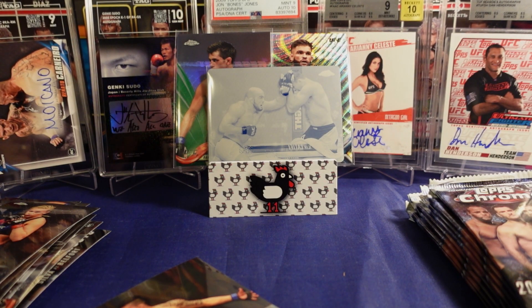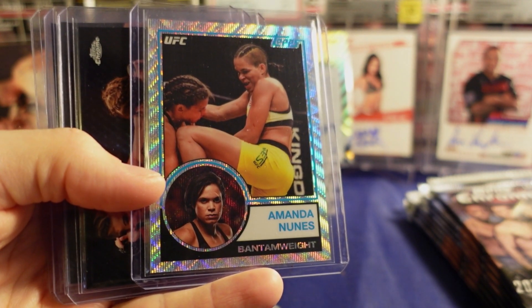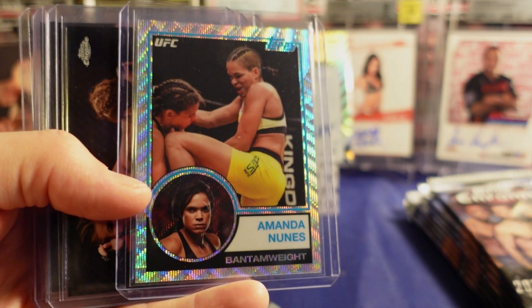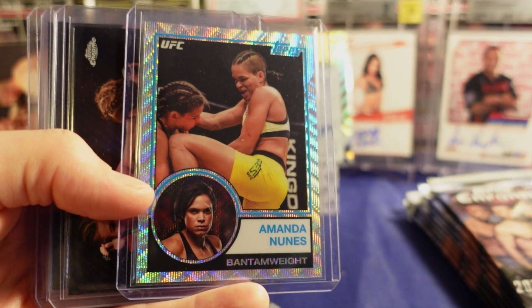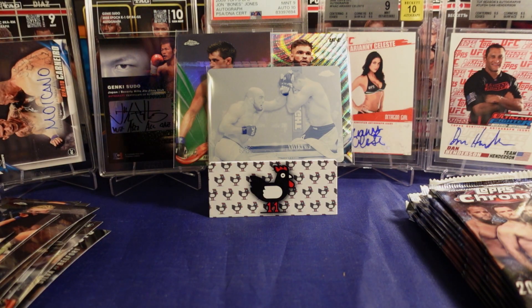The first ones I ripped, I pulled that 1983 Wave. I got to looking at prices — if you want to buy them new they're all around 30 to 50, or you want to buy singles. Except when they're on auction. I got a TJ Gillespie for 99 cents, a Yoel Romero for two bucks, and then last night on DC Sports I got a PSA 9 Francis Ngannou for less than 20. Auctions are a terrible way to sell your UFC cards but a great way to buy them.